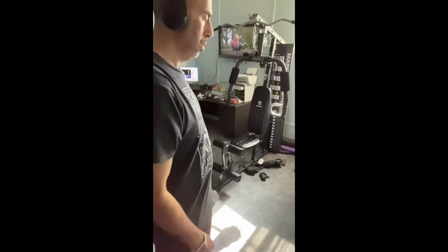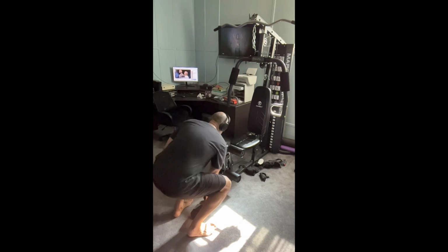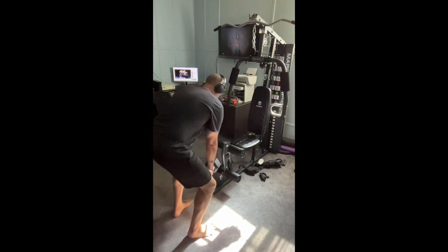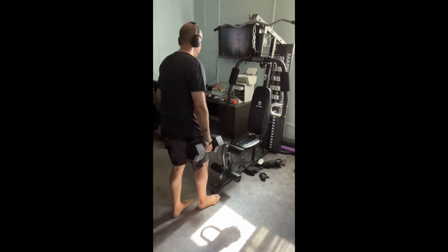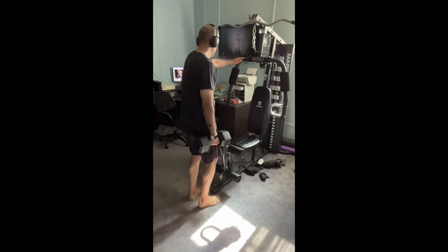Here I'm doing three sets of calf raises, two sets with 40-pound dumbbells and one free without dumbbell. Gotta get a pump, good stretch.